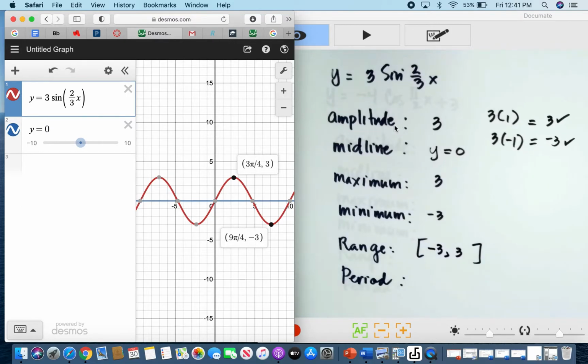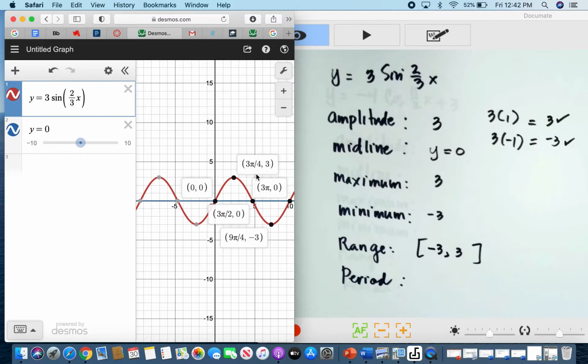Okay, now from the graph, you should be able to find the period too. This is a sine function which starts from 0, that's its first critical point. One period or one cycle of a sine function will have 5 critical points: 1, 2, 3, 4, and 5. So therefore, our period should be 3 pi.